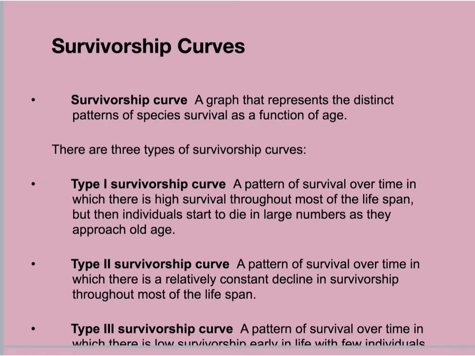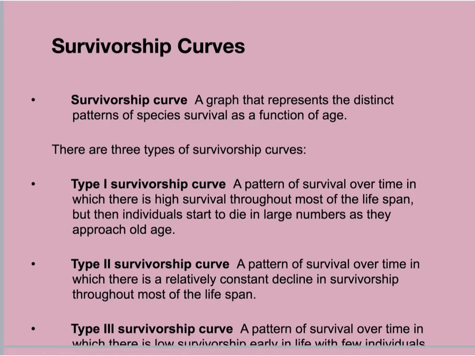So in contrast, a type 2 survivorship curve has a relatively constant decline in survivorship throughout the species' lifespan. So a species with a type 2 curve, those include things that can grow quickly, but they don't necessarily all wait until they're like 85 to die. They're dying throughout their whole lifetime. Squirrels come to mind, corals, that type of thing. There's birth and then there's growth, and growth occurs at a constant level, and so does death.